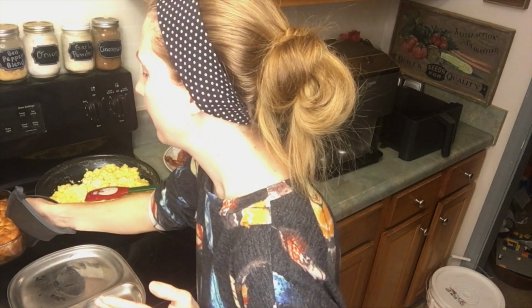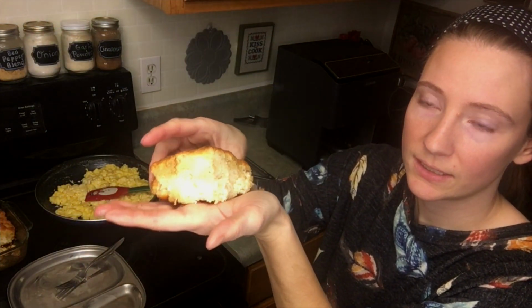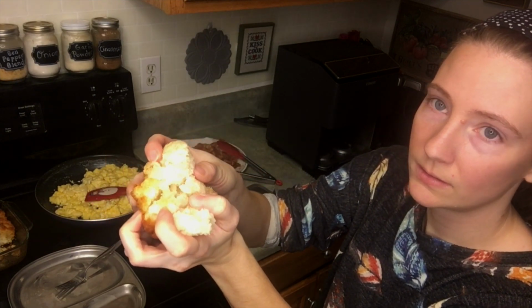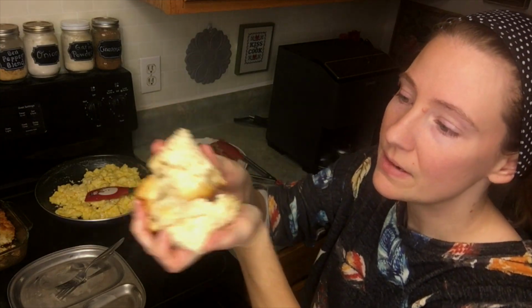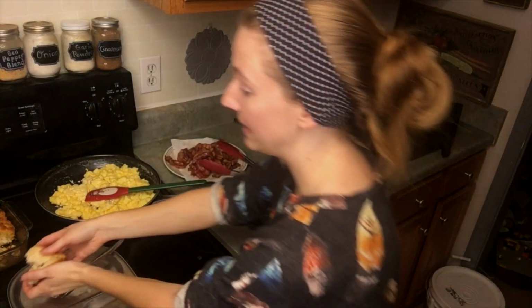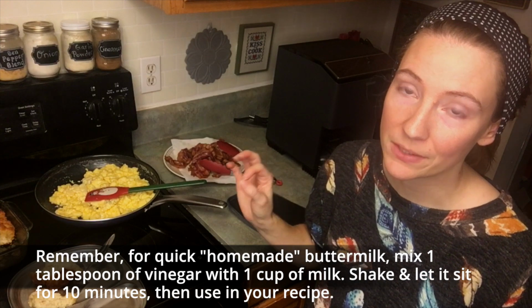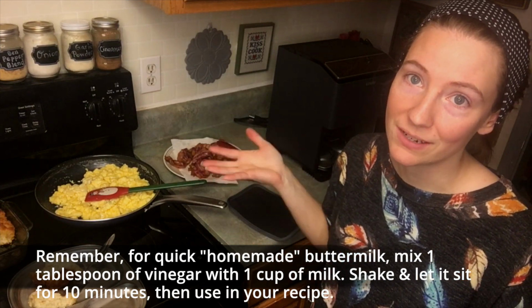Let's look at how fluffy and nice the inside of these biscuits are. Look at that. So good. See how fluffy that is, but it's so good. I can already smell the buttermilk. And remember, we didn't actually use buttermilk. 1 tablespoon of vinegar to 1 cup of milk will give you a product very, very similar to buttermilk. Just put it in a jar, shake it up, wait 10 minutes, use it in a recipe just as you would buttermilk.